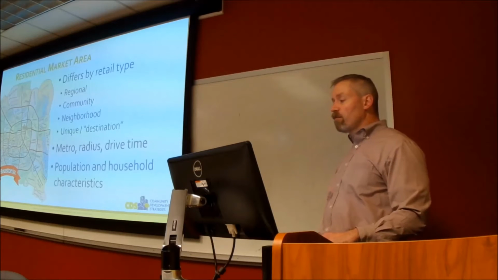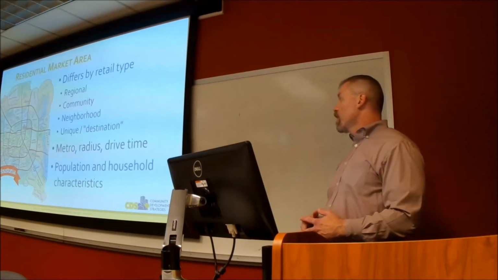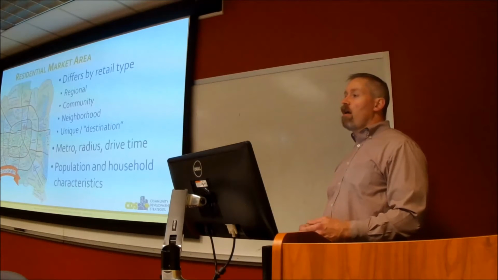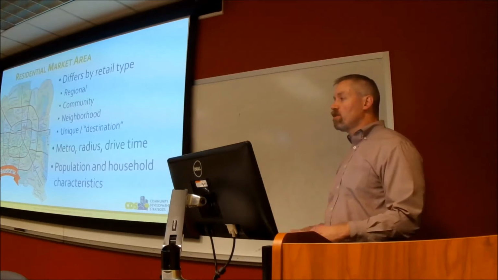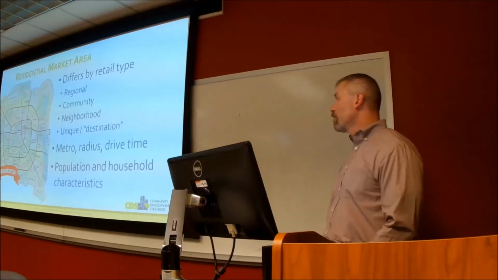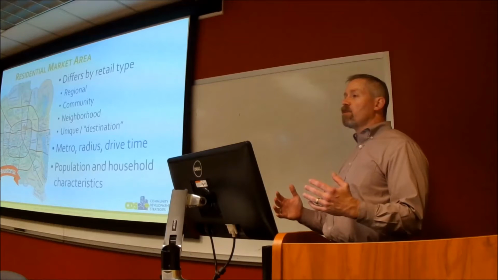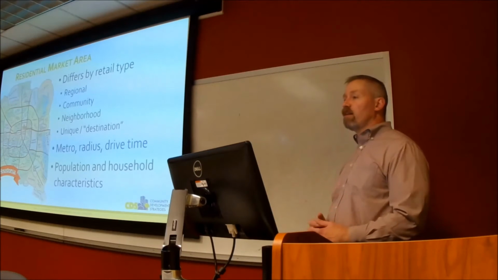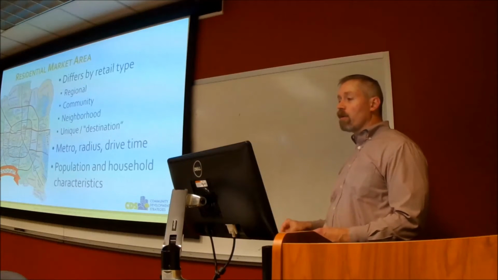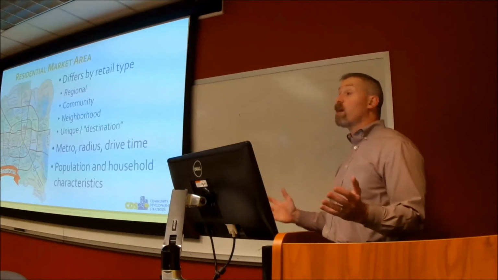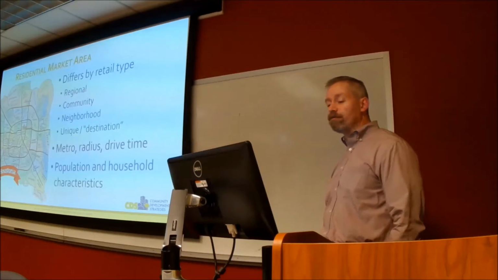More typically, for a particular developer or site, you're looking either at a radius or a drive time. It used to be radius was standard, where you'd say a 1, 3, 5, 10-mile type radius. How much residential population is there, and the other categories of customers that I identified. Mapping tools in the digital world have evolved so that it's much easier now to do a drive time analysis. And so, hey, neighborhood level retailer, should I locate here? I'm going to map the 10-minute drive time from my site and investigate the characteristics of that particular area.